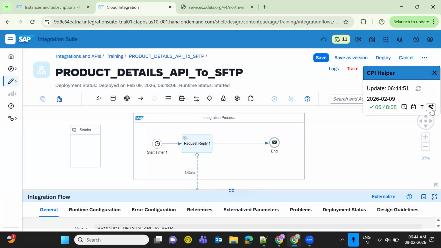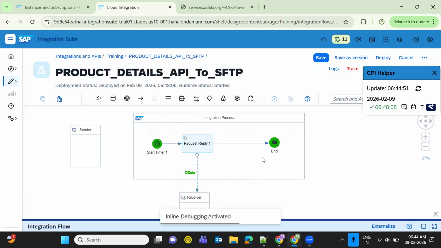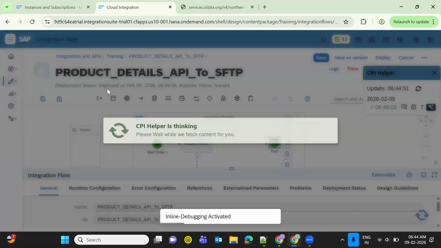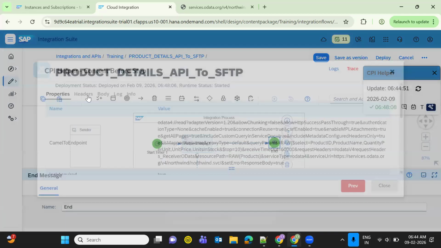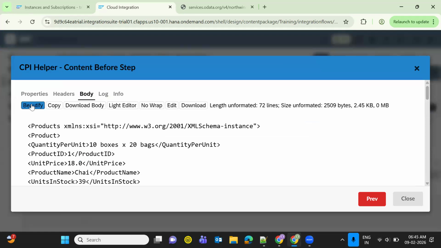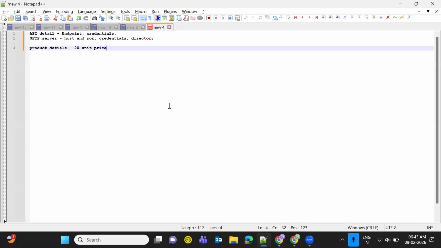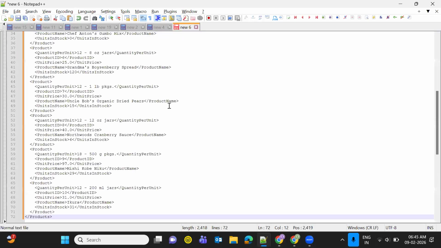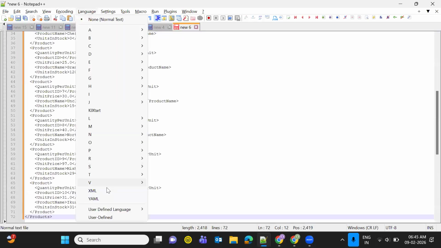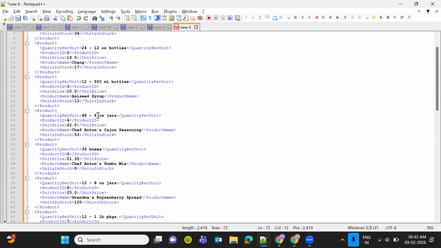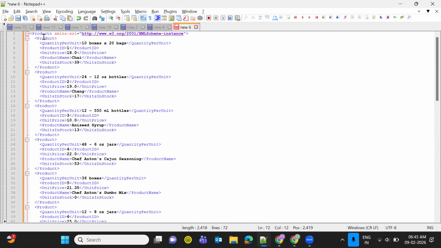The call was successful. That means I can fetch the data and see the data over here. We selected only 4 to 5 fields, so only those fields are received.